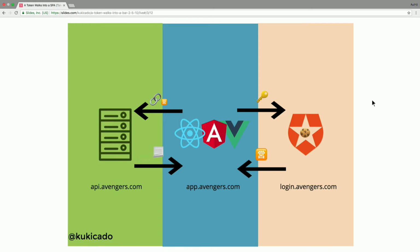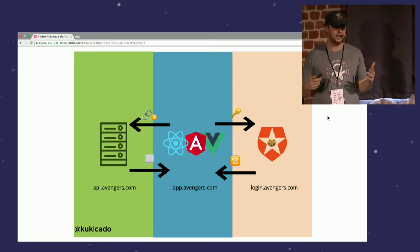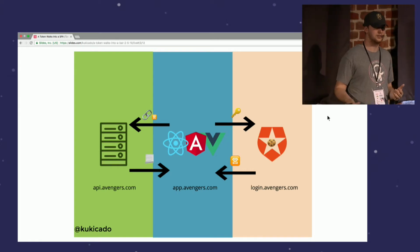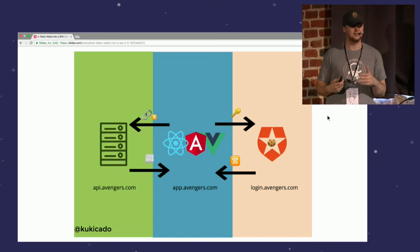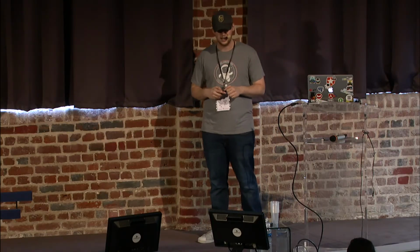When I started working at Auth0 a few years ago, a common thing that we suggested on our blog was that you take your JSON Web Token when you receive it from the authentication server, store it in local storage or session storage or a cookie, and that way you can always access it and you don't have to keep logging in and you can persist the user session. But that's not really a good thing to do, because if your front-end application becomes susceptible to a cross-site scripting attack or a cross-site request forgery, then a malicious user can actually steal your authentication token, your JSON Web Token, and then they can impersonate your user, and your backend will have no way of knowing if this token is from the trusted user or from the malicious user.